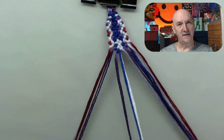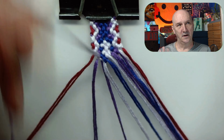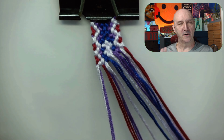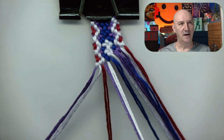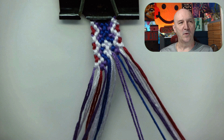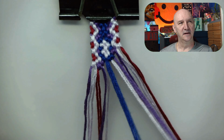Color wise, I think we did pretty good. The blue and the purple are kind of close, and I'm not sure if I would have liked to have more contrast there. So I'm curious, if you make this yourself, what you might change on it. I just would like to see it.